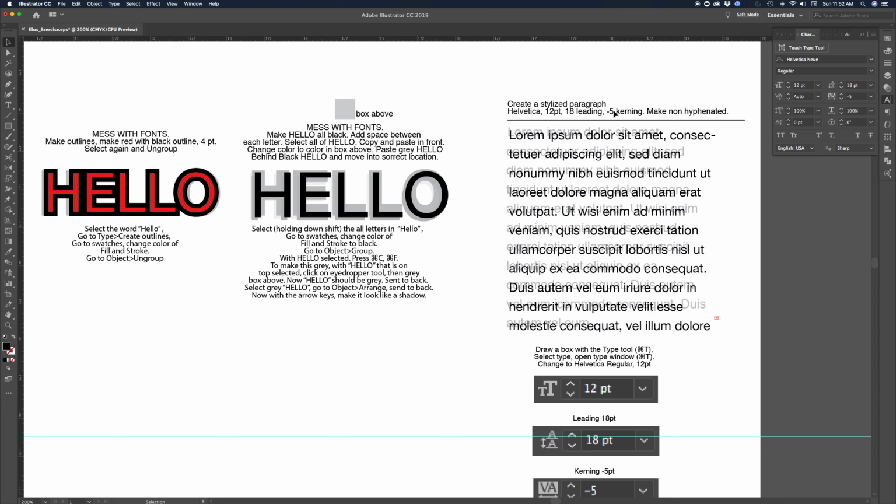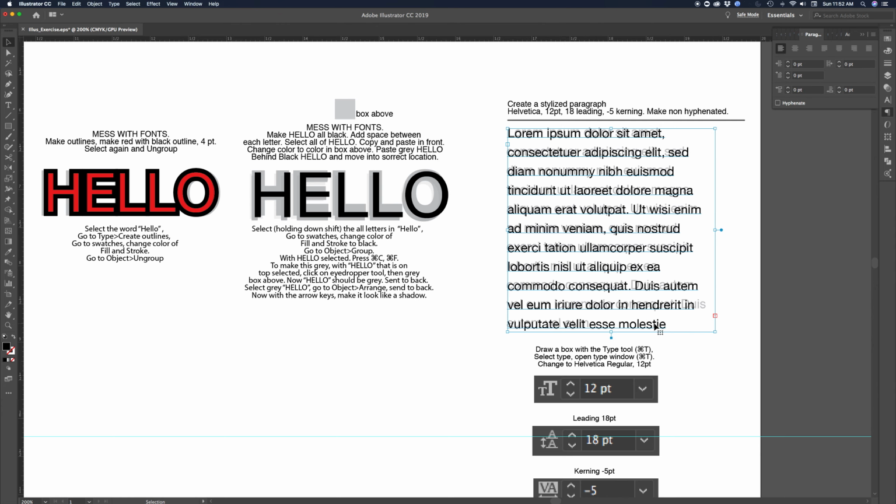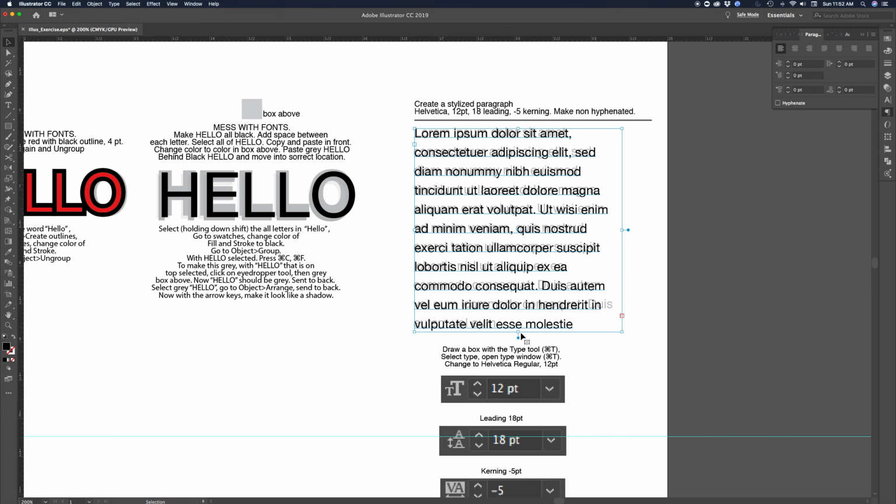Let's go to the selection tool and click off of it. We've got this weird kerning thing, or the hyphenated thing. If you don't want hyphenation, which I recommend you not have because it's just not a good look, go to Paragraph and click the little hyphenate button. Now this text is still in there, but there's a little red square here. This tells me there's more text underneath. So if we drag out, you see there's more text. Now, how do we get to that text? And what do we do with that?